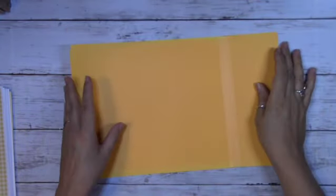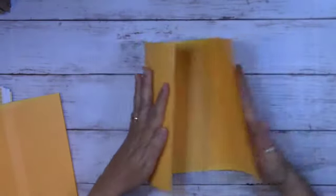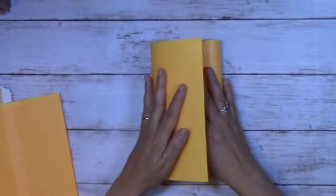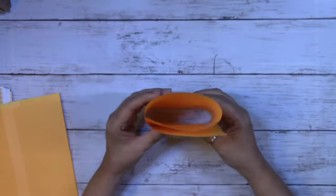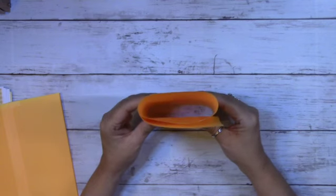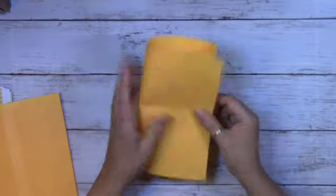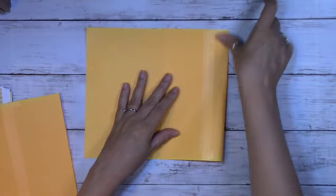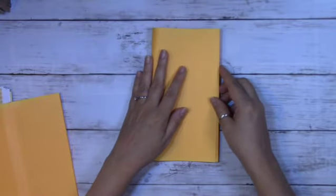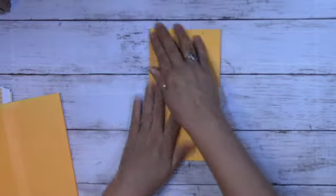So what I'm going to do now with each of these is I'm going to fold them. So what I tend to do now, I'm not going to measure. So this is the way that I fold it. And more or less, I know how it's going to fall. So let's see. You can measure it if you want. I don't. And then what I do is I adjust it.